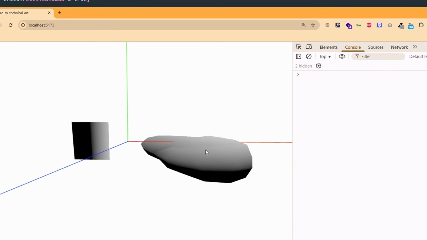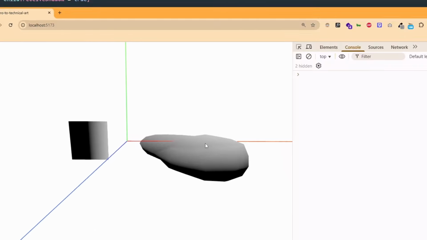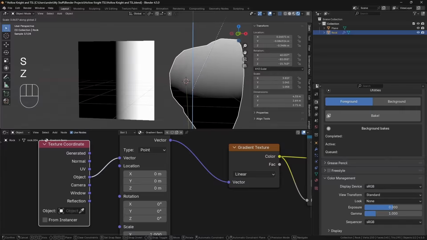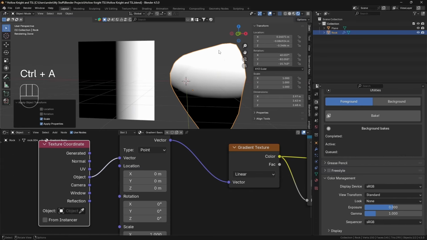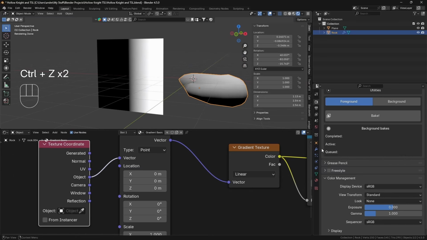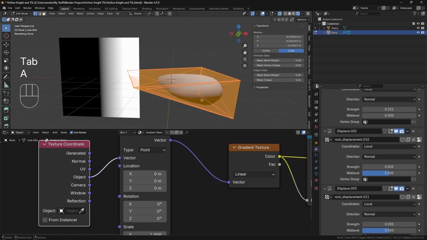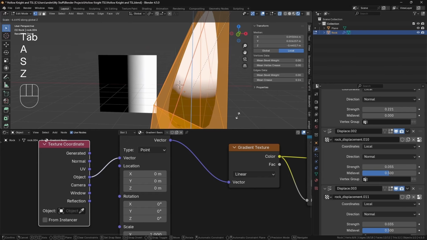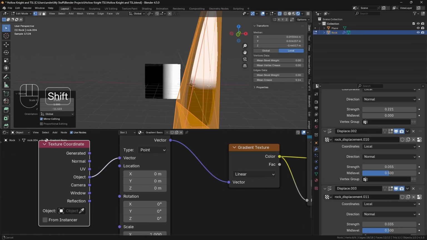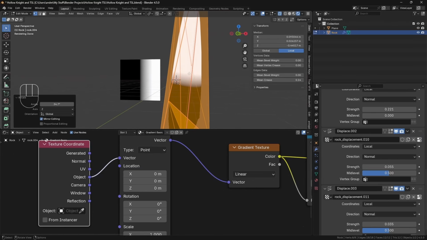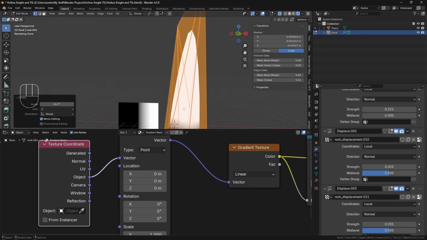And that's actually exactly the same reason why you don't see white on top of this over here, because if you look at it, it's not actually going to the value of 1. So if I do S Z and then apply the scale, you can see now it's going to be white over there. There were some modifiers messing it up after I applied the scale, but that's beyond the point. If I go into edit mode, you can see that at a certain point it's just going to be all white, because after the points go past 1 in the z-axis, it's just going to return the white value.